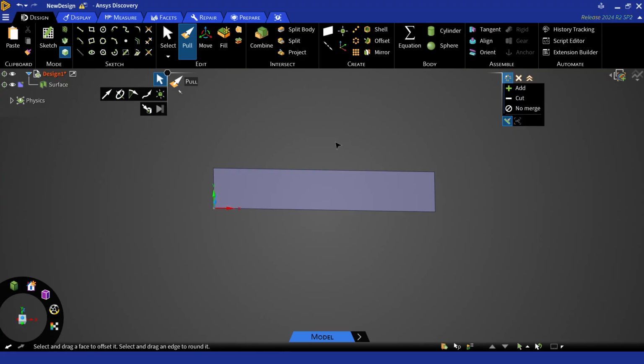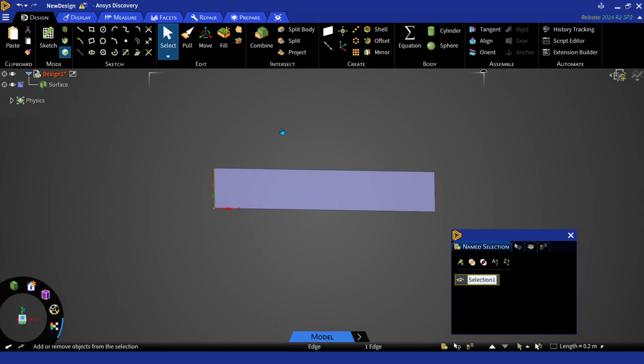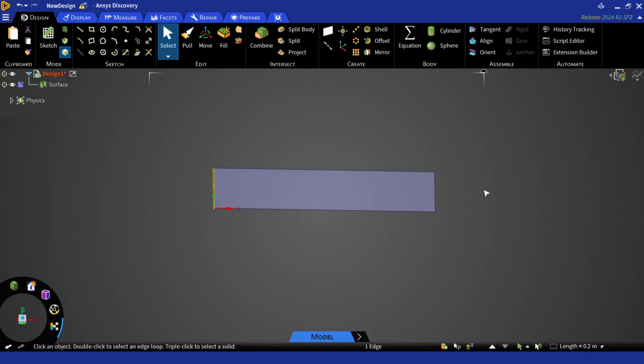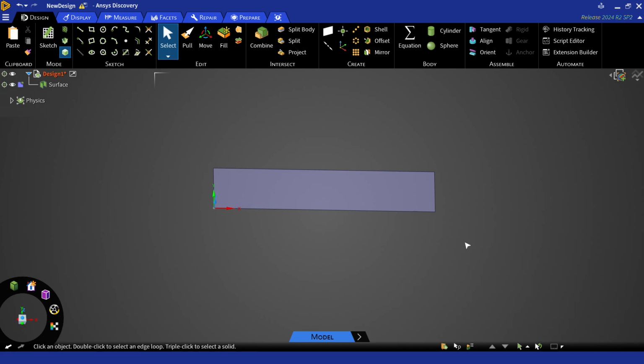You can press D or click here to get away from the sketch, and it will automatically create a surface. In this surface, what you're going to do next is click on the edges and name and label them. So here, this will be named inlet, outlet, wall, and then this top one, I'll name it Atmo, short for atmosphere. This is just open air. So there you go. Once we have our name selections, we can close this.